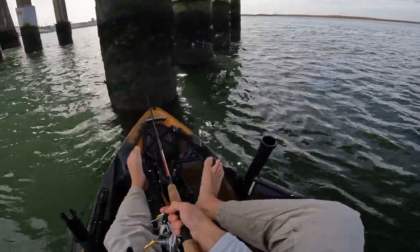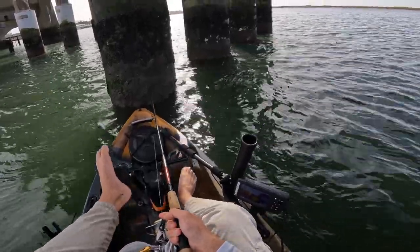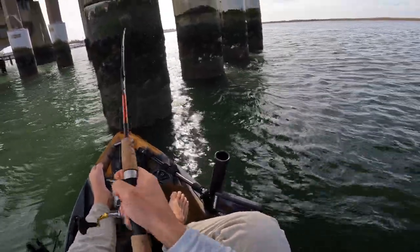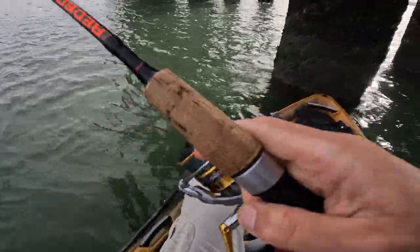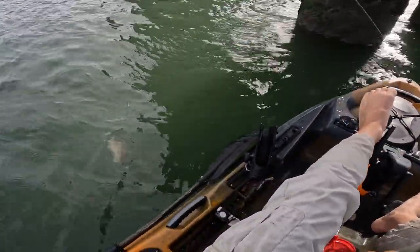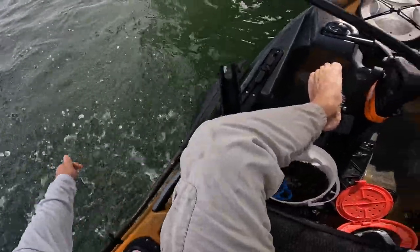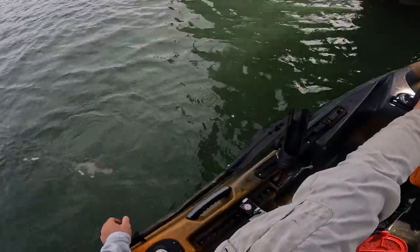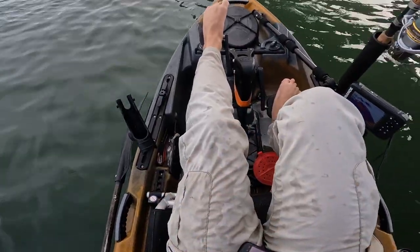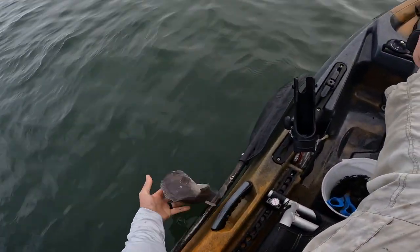All right, we're going to try this piling. Try and shear the kayak behind it to kind of keep us somewhat tucked away from the wind. There's like a perfect space for the kayak, and if you're on either side of it, man, you're getting blown. There's a hit — there we go. Nice tog. He wasn't done — he saw my hand reaching for him. Look at that, beauty. Now, this guy is what we would consider heartbreak on a hook. I'm not even measuring him — I'm going to say he's about an inch under. Still a nice fish, though.